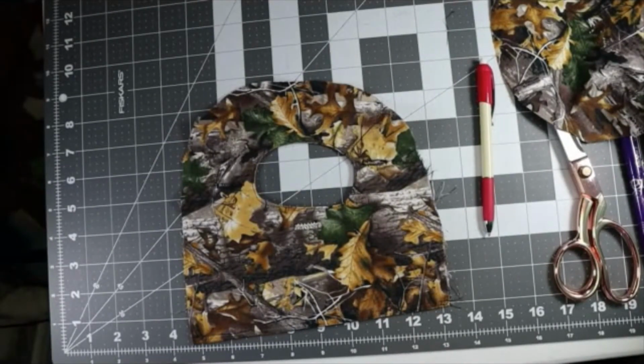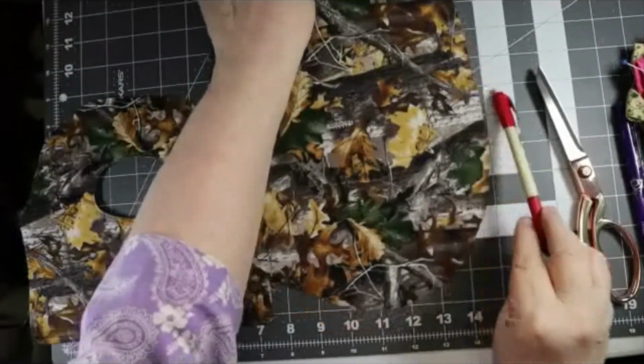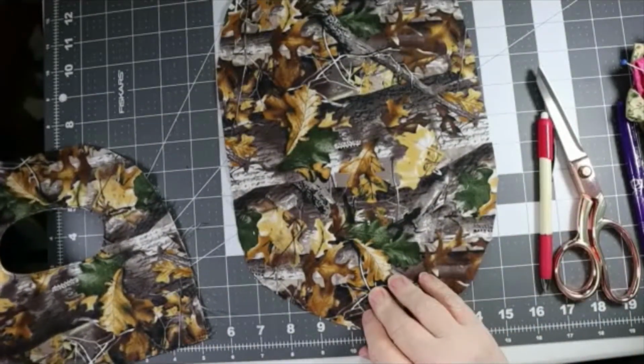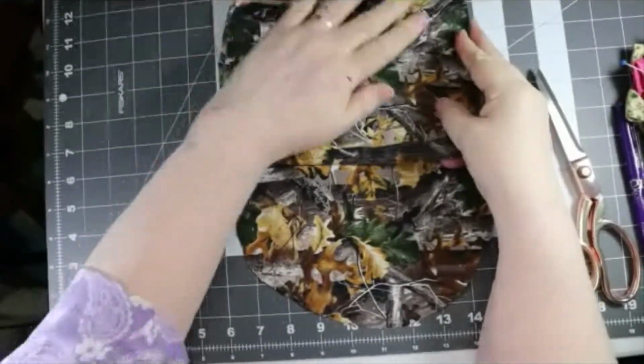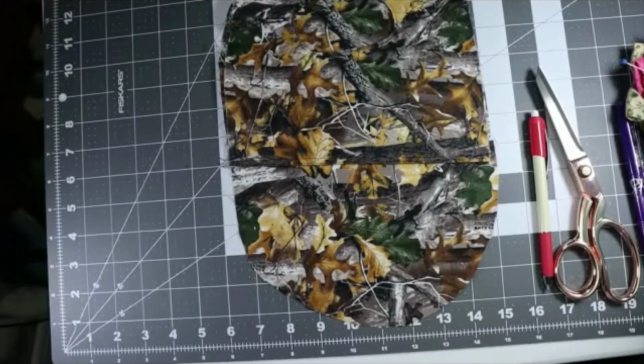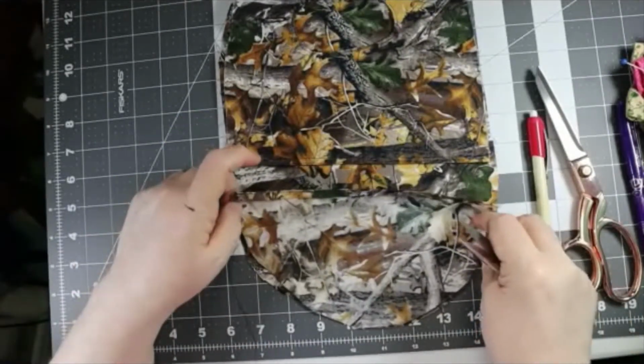Alright, now we're ready to put our pieces together. You're going to lay your back side down. You're going to decide which side of this you want to be your right side or your back side. You will lay that down next on top of it. Then you will take your bottom piece. Oops. And clip my little leader off. Then you will take that and place it right sides down.